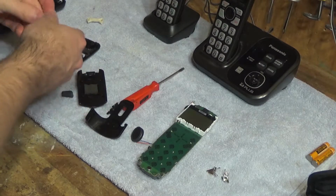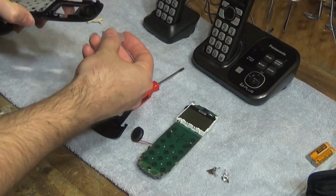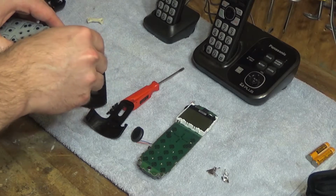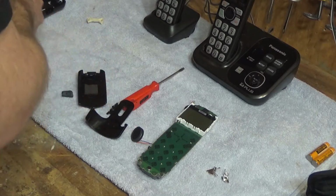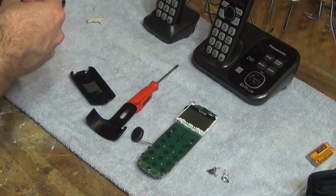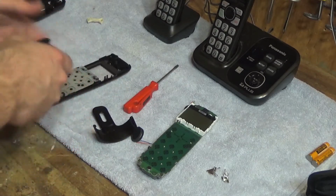I think all this stuff can go in after I screw the board in place. At least that's what I think. Yeah, because that goes on there. That definitely goes in there. And this, yeah, okay. So we're gonna put the board on now.